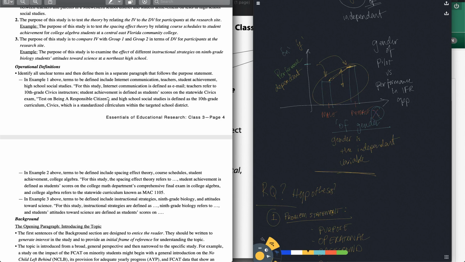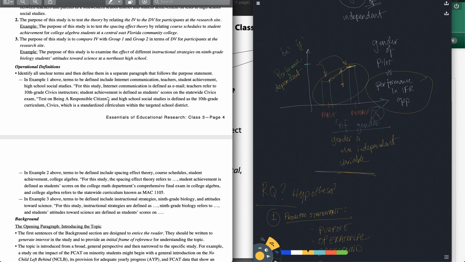And then you can define performance in an IFR approach is defined as the score given in an IFR approach using an application that measures the GPS location of the pilot in a simulated IFR approach, comparing it to the perfect approach associated with the GPS location points of where the airplane should be.